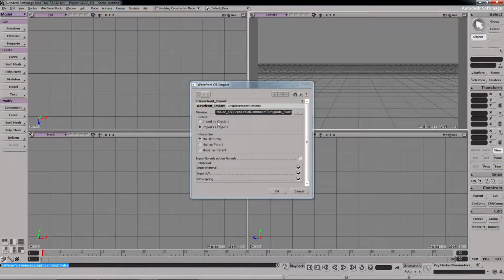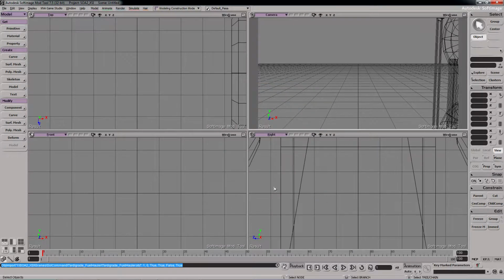Now, import as clusters, that I very rarely use, is if you're importing parts, like another gun or something from another scene. And no hierarchy. These check marks here, I might uncheck all these if I'm importing the object into a shield scene. It just saves you from cleaning up all the stuff that it imports. All you want is the mesh to sort of scale the shield. So it should be all default here like this, and we'll click OK.